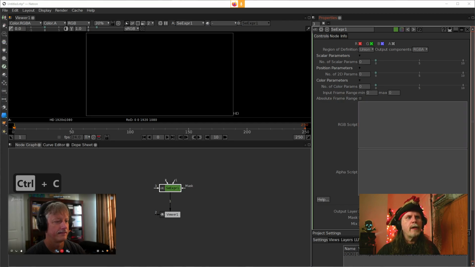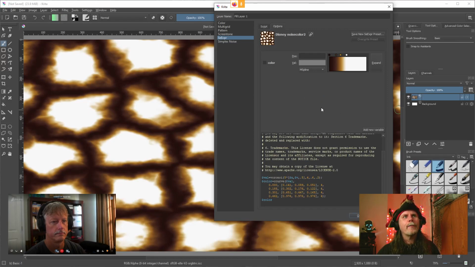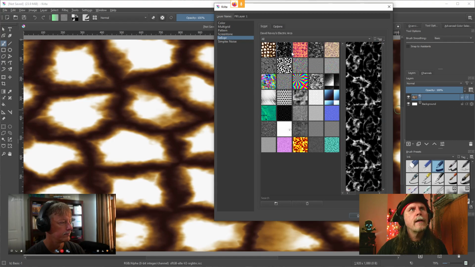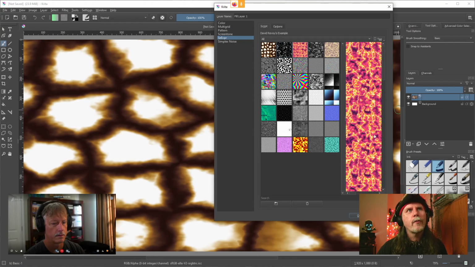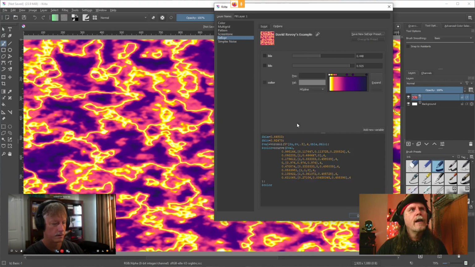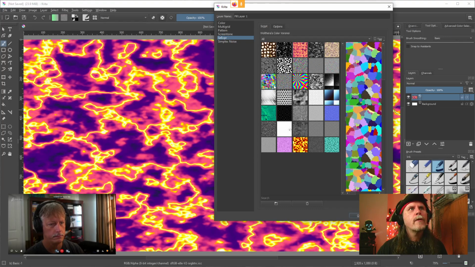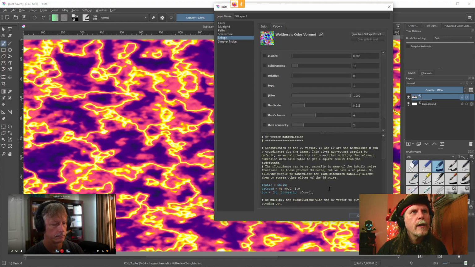Actually, before I do, oops, I just clicked on my wrong Krita. I'm going to have another version of Krita pop up in a minute. So let's just talk about two of the variables that you'll often see in Krita documents. I'm going to go over to this one because it's kind of cool looking, like this purple plasma lightning kind of thing. Where is it? I thought this one used it. Why am I not seeing it? Uh-oh, I take it back. That's not the one. Let's find another one. There's a lot of ones in here that are kind of interesting. But here we go.